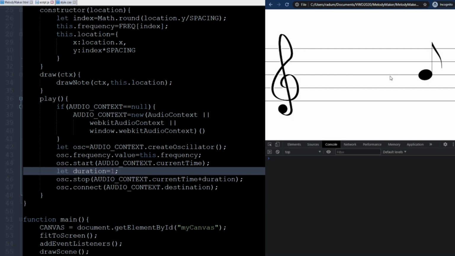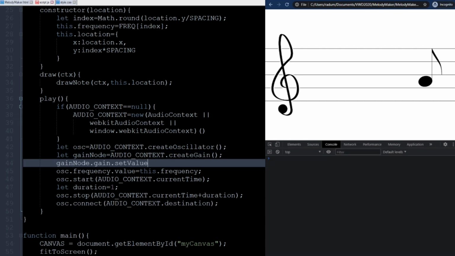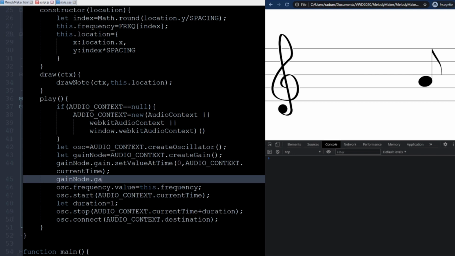We can hear that notes make a sound now when they reach the clef. But they don't sound really nice. I will modify the sounds to be more like a piano by increasing their gain from 0 to a larger value here quite quickly.